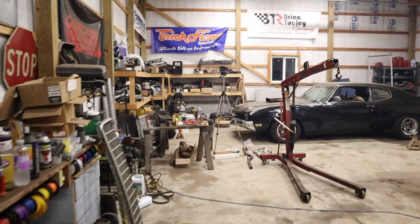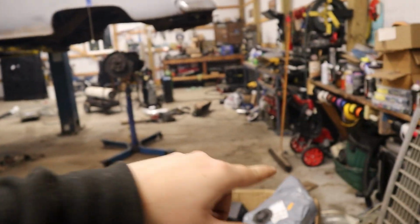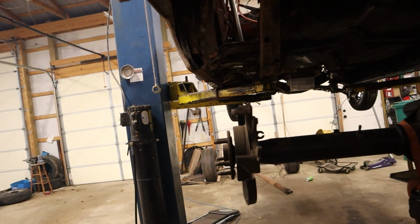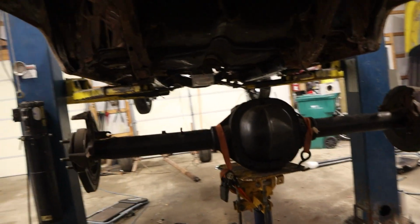So we got our old man tools out. Now we can get our wheels bolted onto the rear end. I need to get the discs also. And I'm pretty sure they'll clear. I mean, this isn't completely centered, but I'm pretty sure they'll clear.